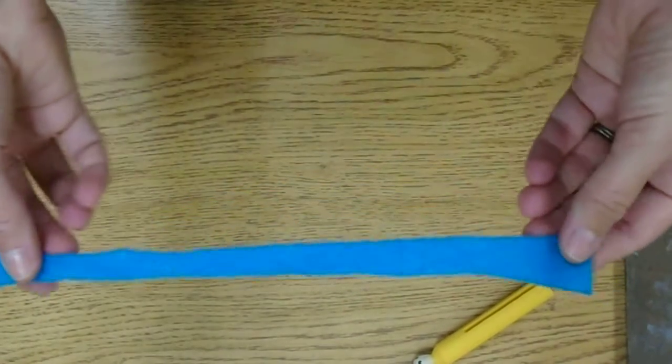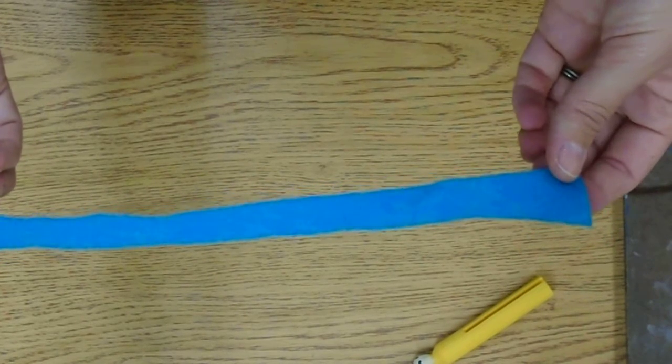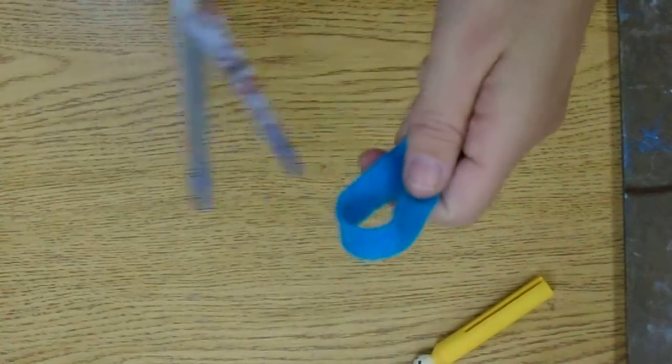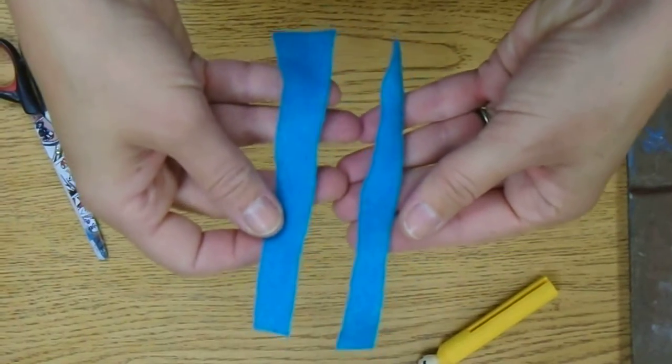So I've got these pre-cut scarves that we used in previous art club years, where this scarf is too long. So what you would need to do is just fold it in half and then get a pair of scissors and just cut that so that our scarves are about this long.